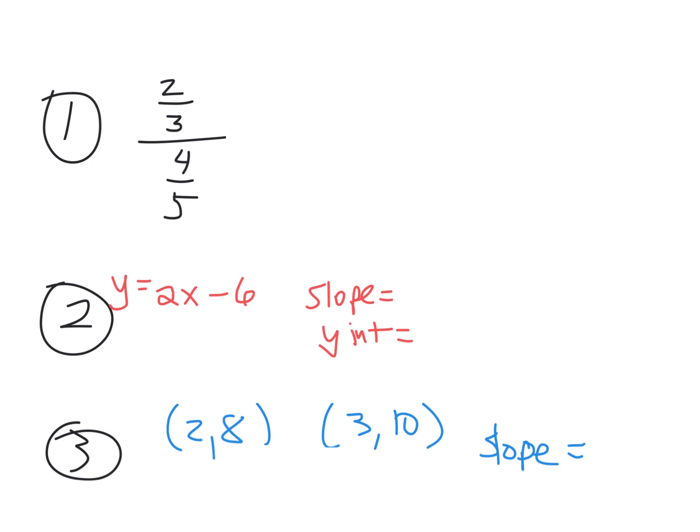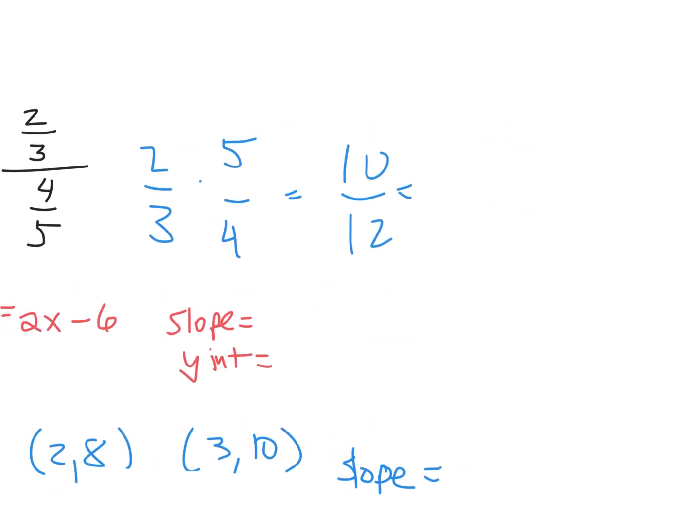The problem probably isn't these three of the basic first 20 we worked on today. They're not that hard. 2/3 times 5/4 gives you 10/12. Then you just have to reduce it. I like to reduce it by going 2 times 5 and 2 times 6, therefore 5/6. Now you can reduce any way you want, but you should have got 5/6. Raise your hand if you had 5/6.